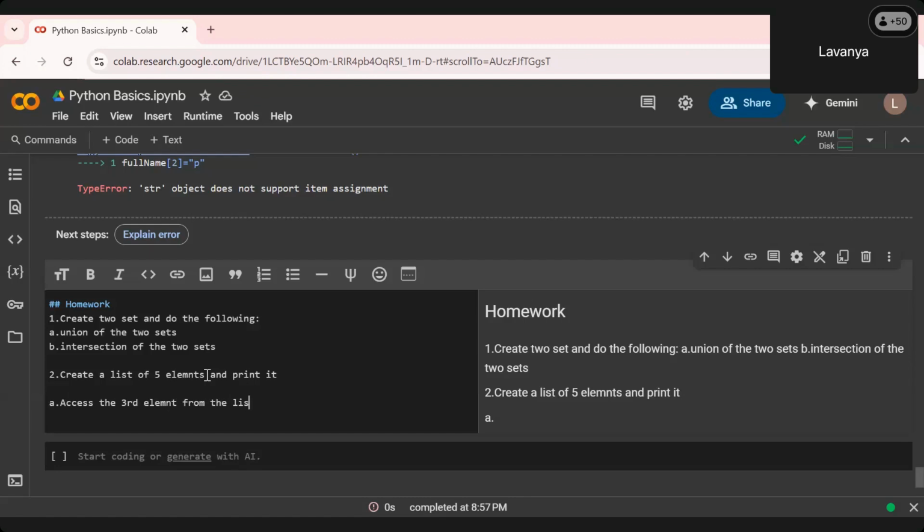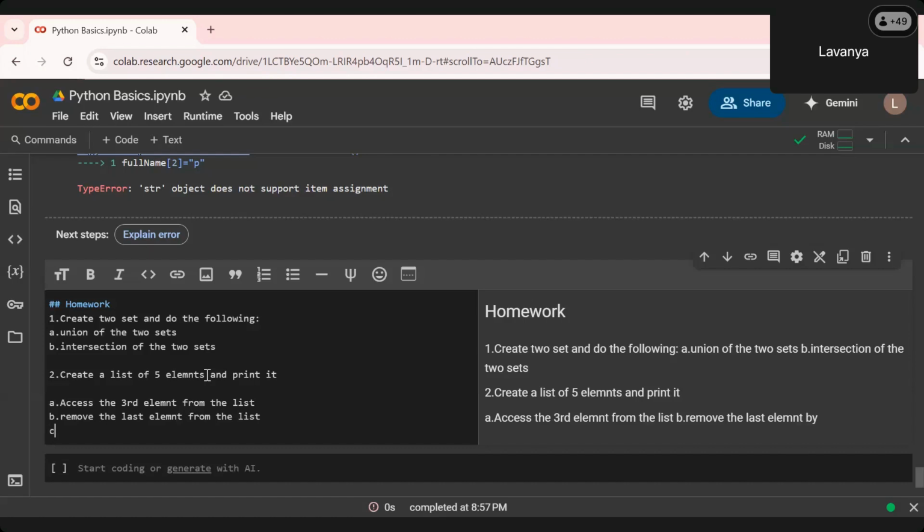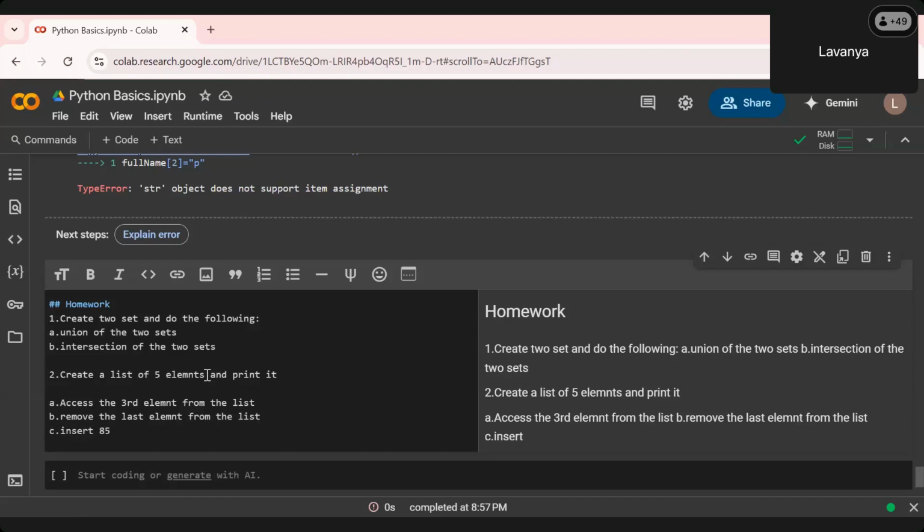Then part b: remove the last element from the list. Now insert 85 at index 4.